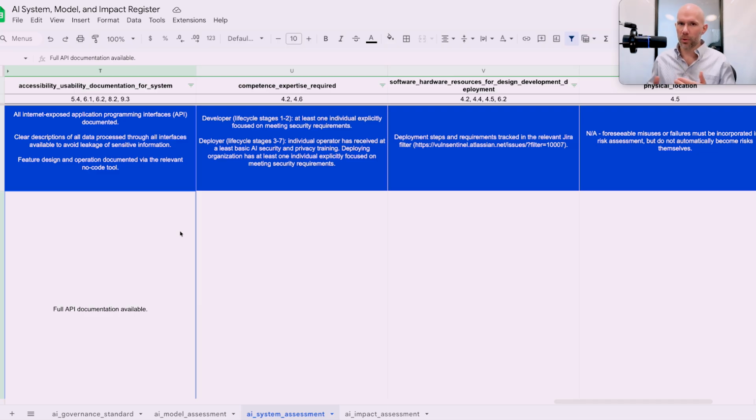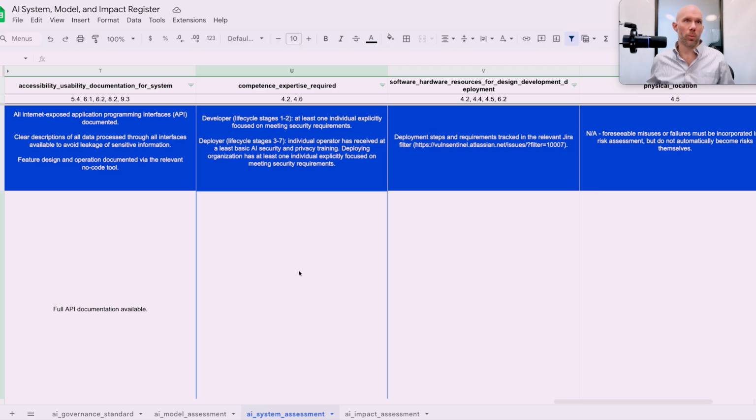And that will tell you whether you have an issue or not in terms of the expertise required. So what we're going to do here is track or document competence requirements if you're using the system.